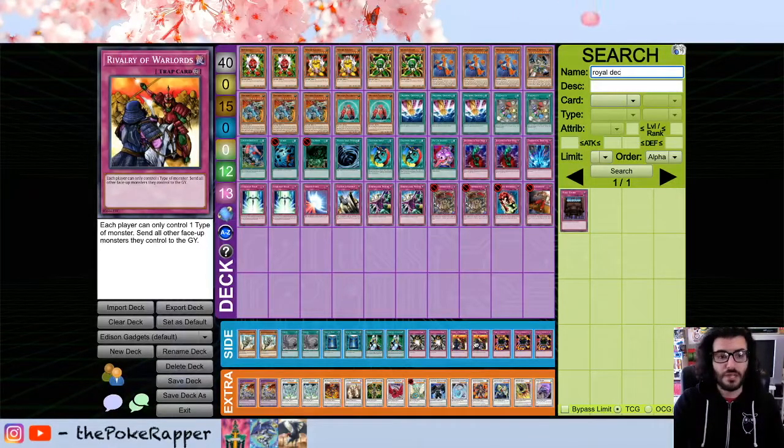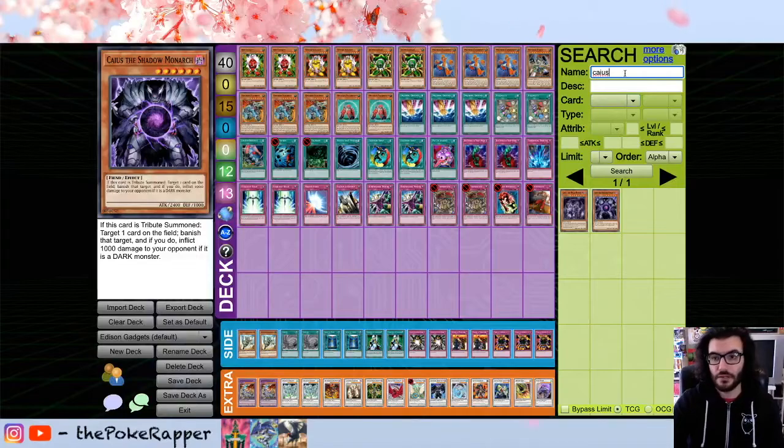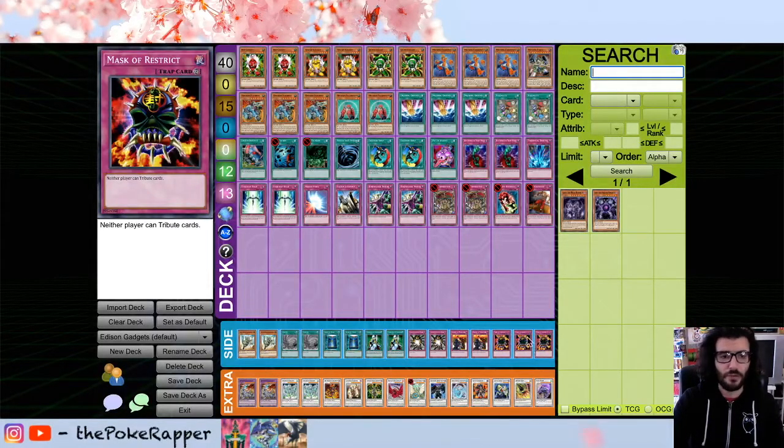It stops Frog Monarchs. You can only control a Treeborn Frog. You bring it back. You can't tribute it. You could tribute set something, but you can't tribute an Aqua-type monster for a Thestalos or a Caius. A Caius is a fiend, you could tribute set it, but no one wants to put 1000 defense Caius on the field. And even more for Frog Monarchs. Mask or Restrict, neither player can tribute cards.